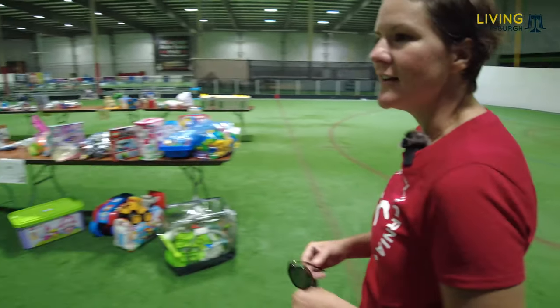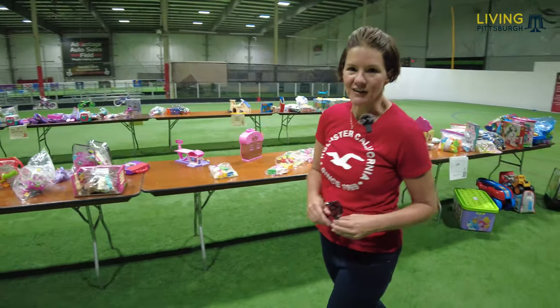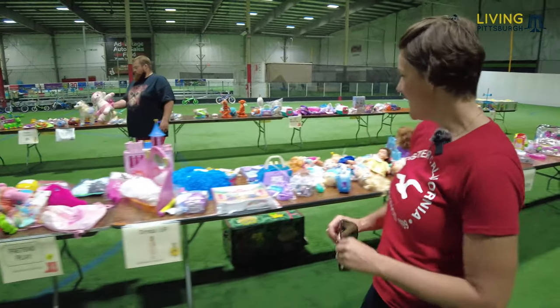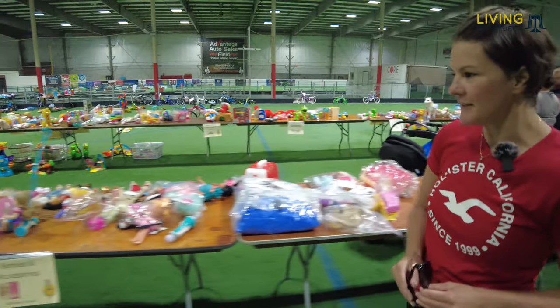For my niece, she's a girly girl and she loves princess dresses. She loves animals. She's got a dog and she loves horseback riding — she takes Western riding lessons. So I'm trying to find anything I can for her, whether it's Western-themed or girly. I'm sure I'm going to find something.